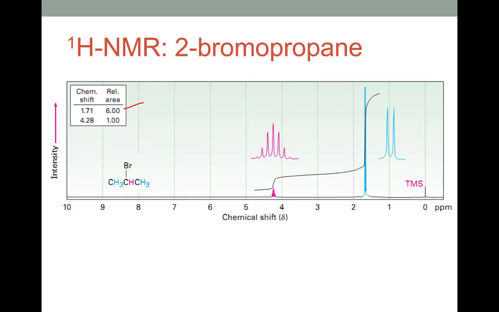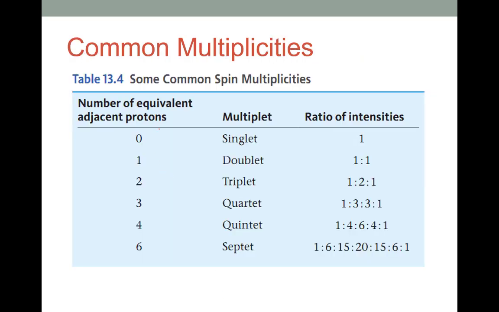Pascal's triangle predicts what these should look like. So if we don't have any neighboring protons, we get just a signal, which obviously has an intensity of 1, some relative number. If we have 1 adjacent proton, like we just saw on the previous slide, we'd call that a doublet. We get 1 to 1. Now Pascal's triangle works by adding together the 2 numbers above where you're starting. So as we go down this triangle, this 1 would continue here. And then we get here 1 plus 1 to give us 2 in the middle. And then that one continues on the outside. If we have 2 neighboring hydrogens, we would call it a triplet. We'd have a 1 to 2 to 1 ratio. We saw one of those a moment ago.